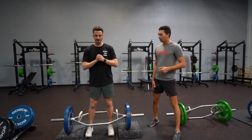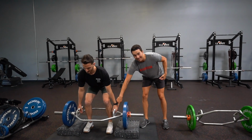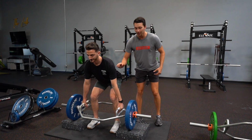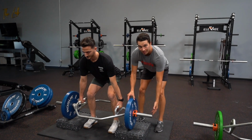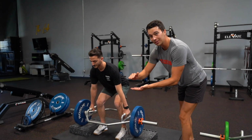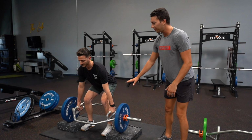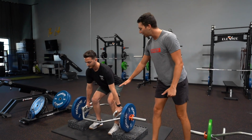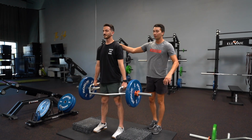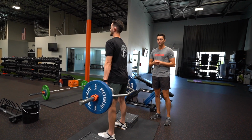So we're gonna have Mark squat down here. We're gonna keep the shoulders directly over top of the hands. We're gonna get a strong grip on the bar, and then we're gonna tension, like lift halfway. So if this bar is like 145 pounds, he's gonna lift like 100 pounds, and then he's gonna lift the rest. So it's not gonna be one jerking motion off the blocks. He's gonna lift pre-tension, and then he's gonna lift. And you can see with that pre-tension, if we come around towards the back side of his shoulders, you can see the back shoulder muscles actually activating there.